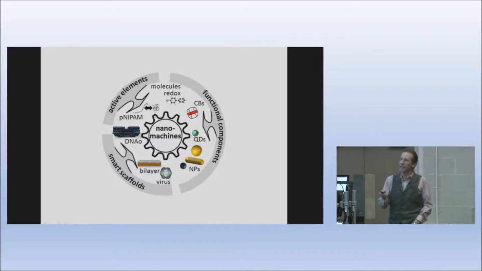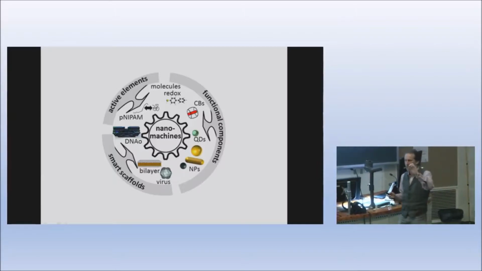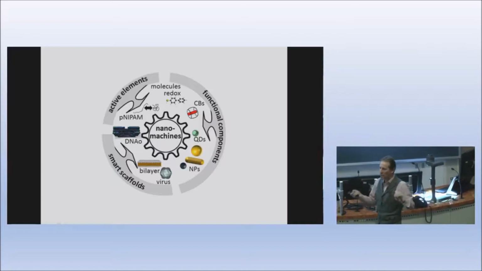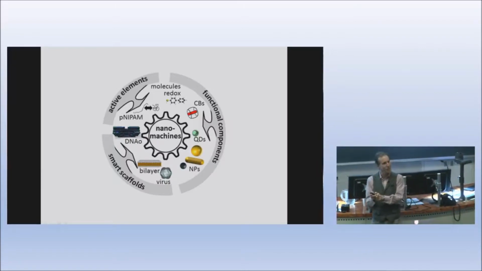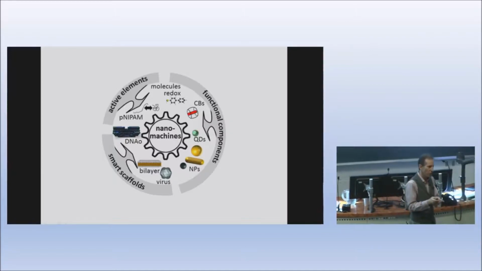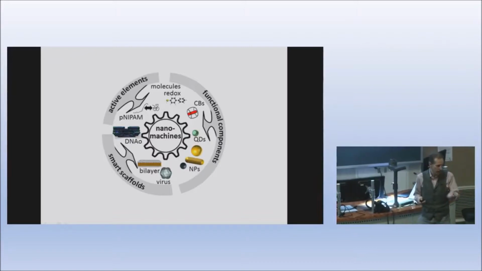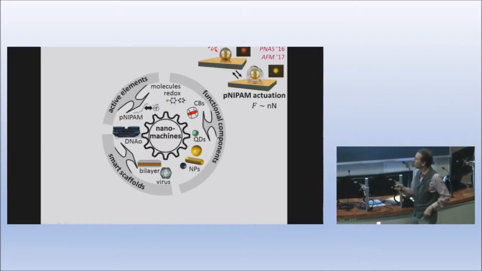So over the last few years, we've been building up a toolbox of very robust things that we construct. I'll show you just a few examples of them that can actually try and access this. And optics is important here, because if you think about a nanomachine, you can't wire it up to anything. If you want to make it move around, you can't make wires, and you can't use RF, you can't use Wi-Fi, because to make the antennas, you need to have something which is millimeter scale. So light is actually really crucial to make and control and power and actuate and direct nanomachinery, which is why we've got into this area.